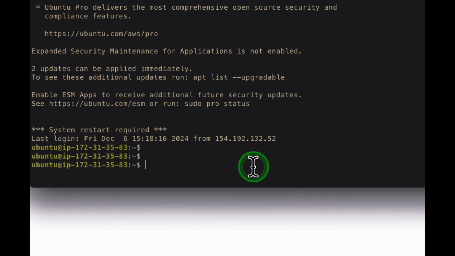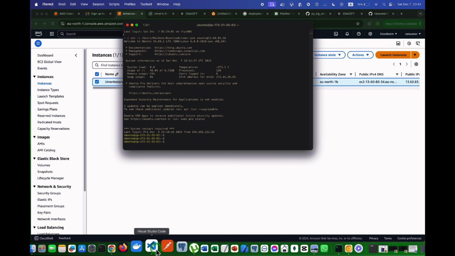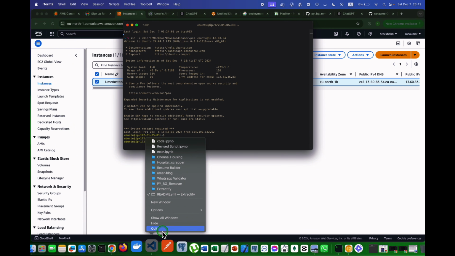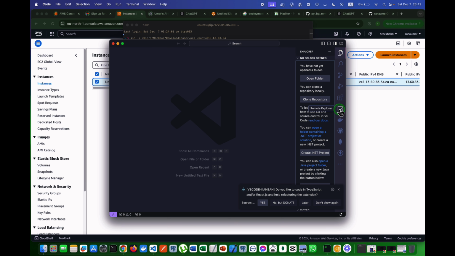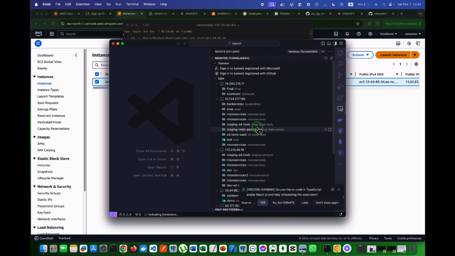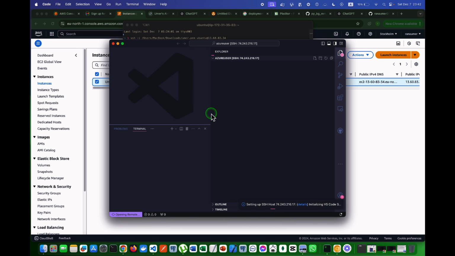If I want to add some code in this, then I have to either clone it or make a directory or copy from local machine to this server. There's no drag and drop way or something like that. There's no GUI way for doing all this. So I will be doing all this in my VS Code. Let me just open my VS Code. This is my remote explorer. These are all my SSHs. Okay, so let's just open this. It opens, and as you can see here, I have directly opened my Azure SSH, so I can drag and drop all my files from local machine to this here.